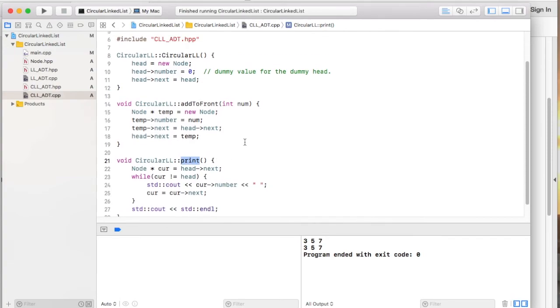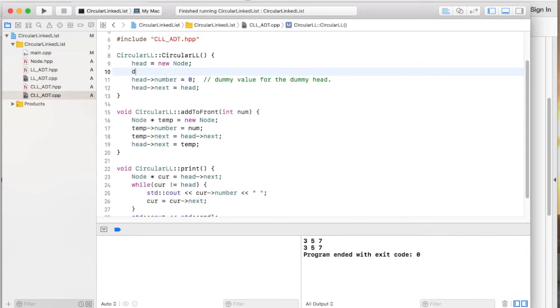Even though we're guaranteed never to dereference a null pointer with a circular linked list, there's still the possibility that we could dereference a dangling pointer. So for example, if we made a silly mistake like saying delete head, and then we're dereferencing head right here, but we're dereferencing it after it's been deleted.